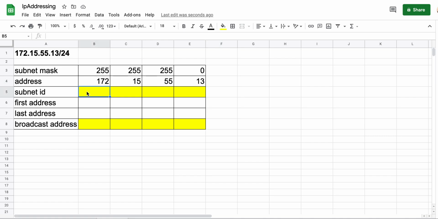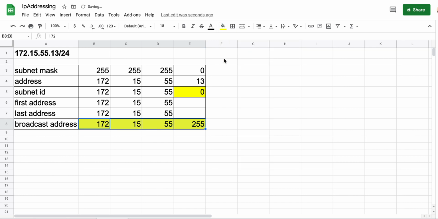Our goal is to find the subnet ID. We know that for the subnet ID, your last octet has to be 0. We also know that in a broadcast address, the last octet is completely full, that means it's 255. And we know the network portion does not change no matter what, because it's 255.255.255.0. So we can pretty much copy this and put it in here. There we go, so we have got most of it done now.